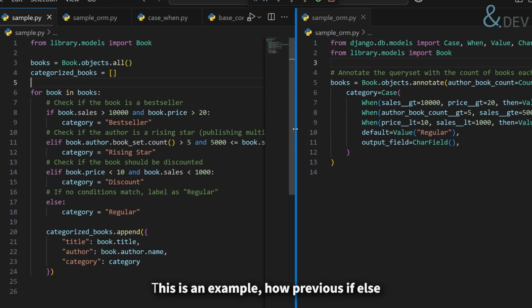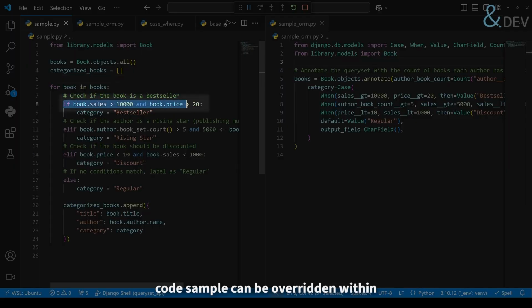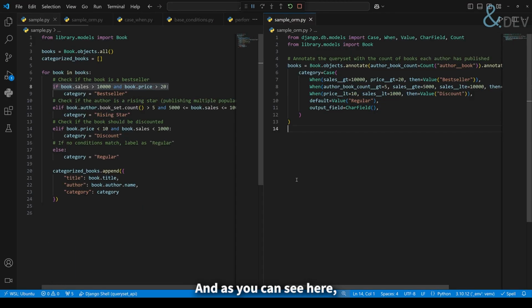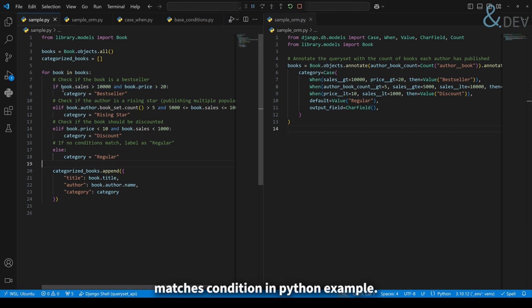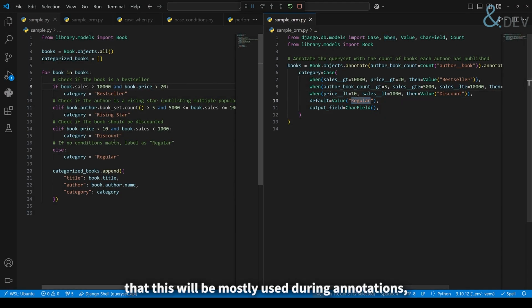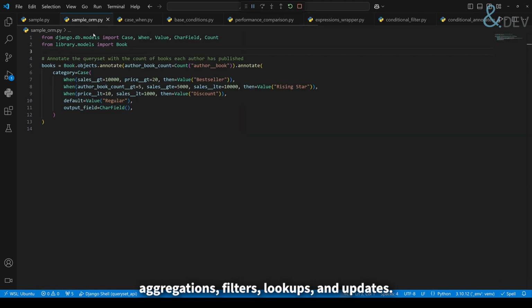This is an example of how the previous if-else code sample can be rewritten with Django conditional expressions, and as you can see here, each When block matches a condition in the Python example. Worth mentioning that this will mostly be used during annotations, aggregations, filters, lookups, and updates.